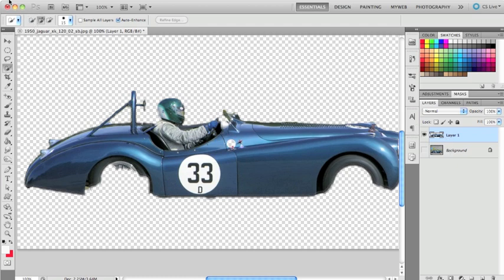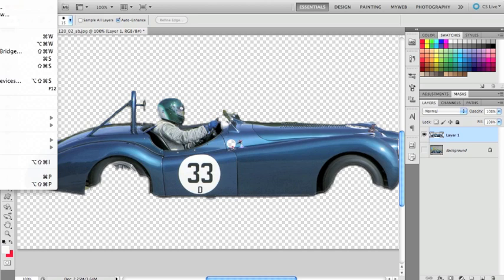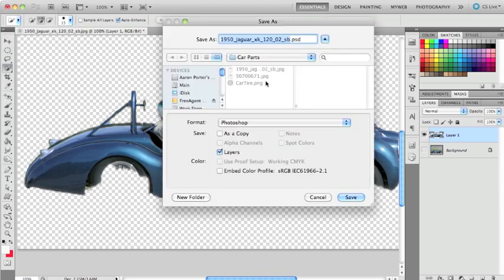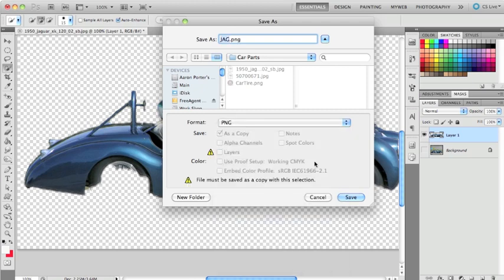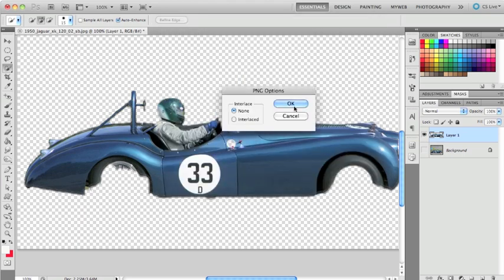So now I'm going to go to File, and you can't really see this because it's off the screen, and I'm going to hit Save As, and I'm going to just call it Jag, and I am going to save this as a PNG. Okay, if I saved it as a JPEG, the background would be white. But I don't want a white. I want to maintain that transparency. A GIF will also give you a transparency, but the GIF doesn't maintain the precise opacity. With a GIF, it's either 100% opacity or 100% no opacity. Whereas a PNG file, it's a bigger file, but it will maintain that extra weight.